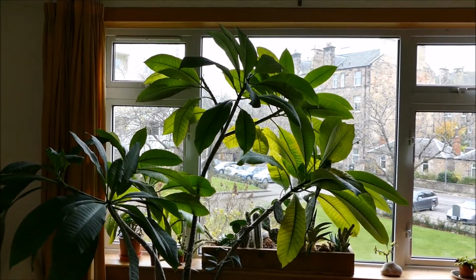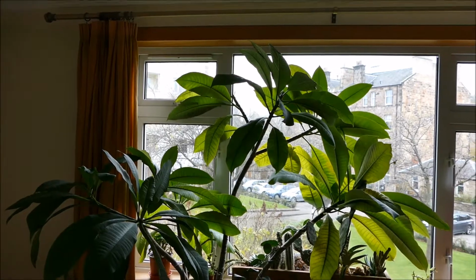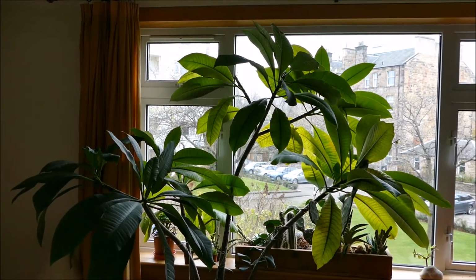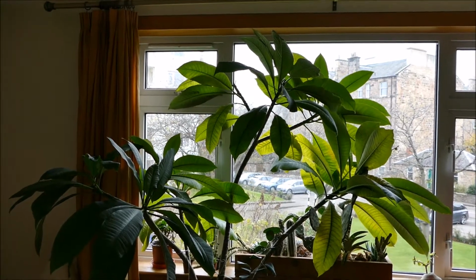Also, getting rid of these pests, because you see how many leaves there are, such a big surface area, it's going to be very difficult to get every single one. But if I make all the leaves fall off, most of the pests are just going to die from starvation, to be honest, or frost if I leave the leaves outside. Plus I can gather up the leaves and throw them away.